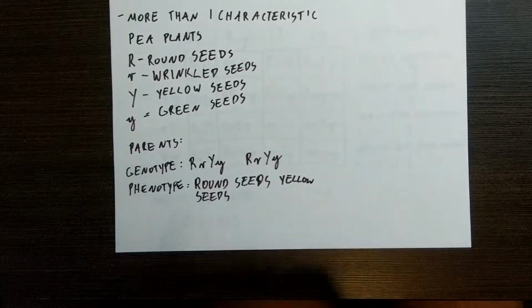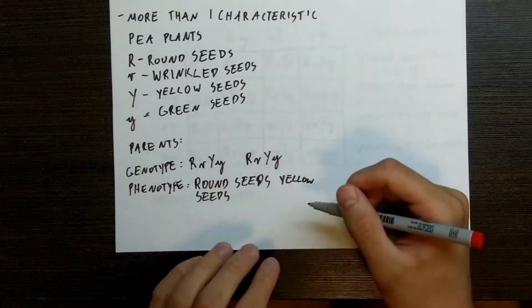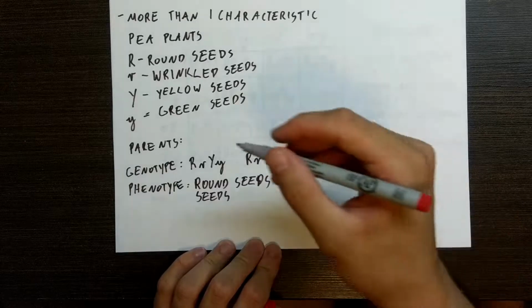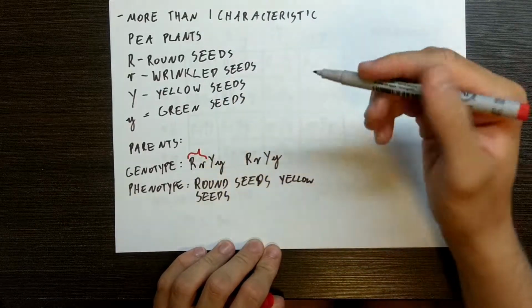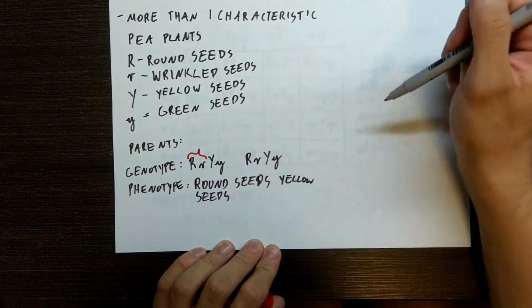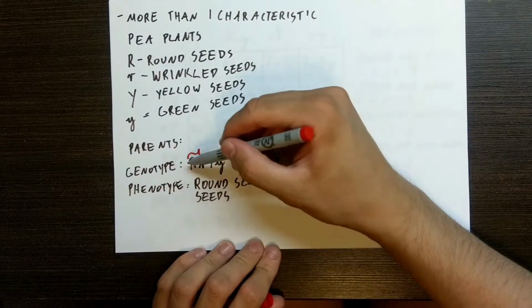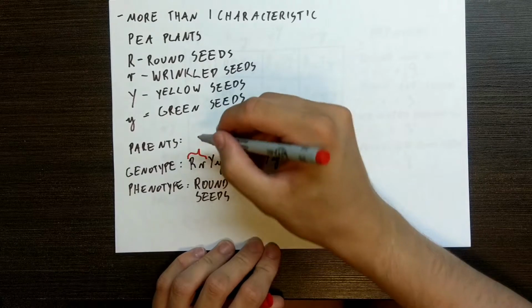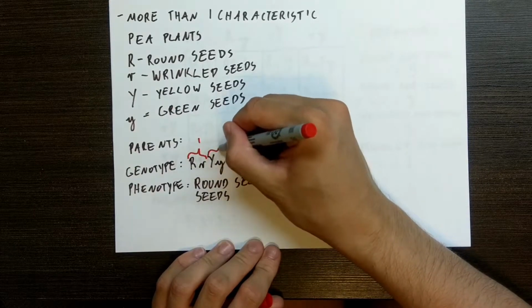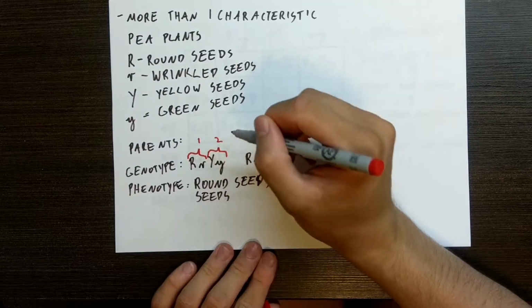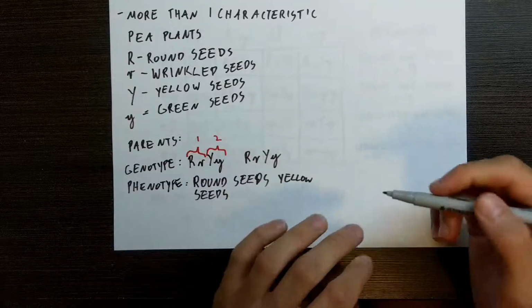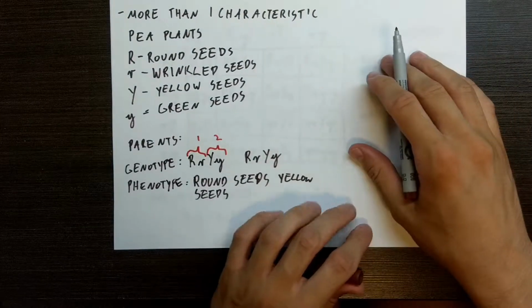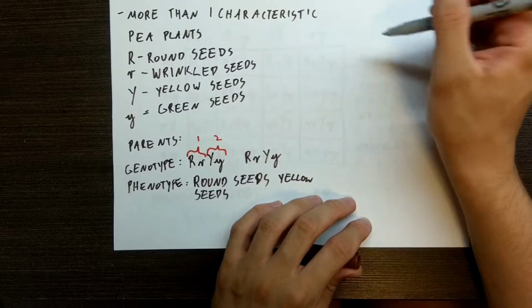Now, let's think about it like this. In a genetic diagram, we need to include one for each column or each row. We need to include one possibility, one allele from box 1 and one allele from box 2. And I will show you exactly what I mean. So, what are the possibilities that the offspring could inherit from a parent?